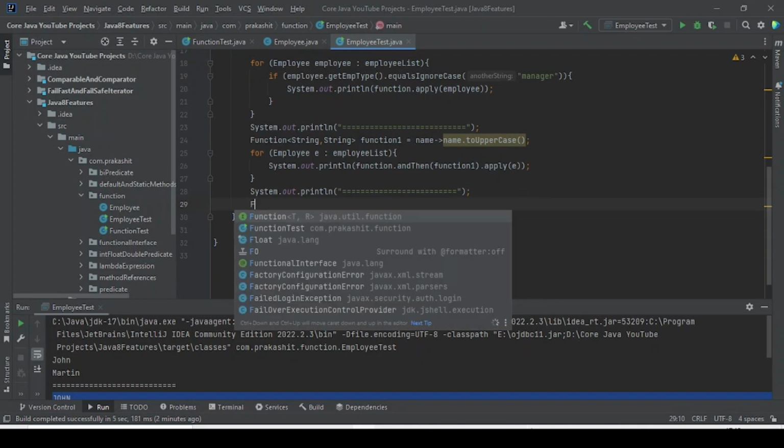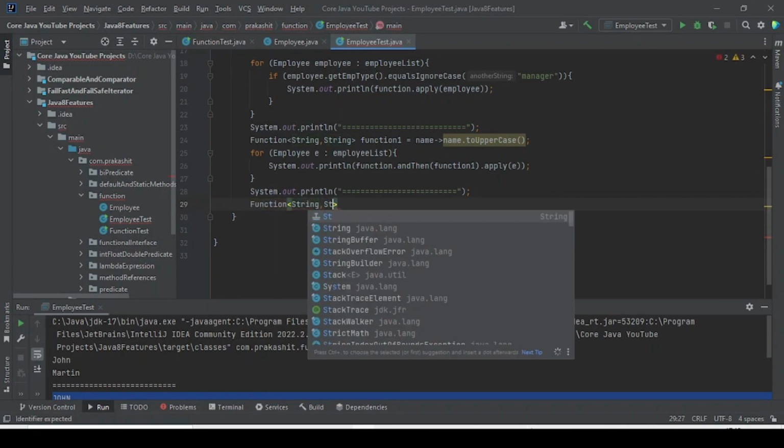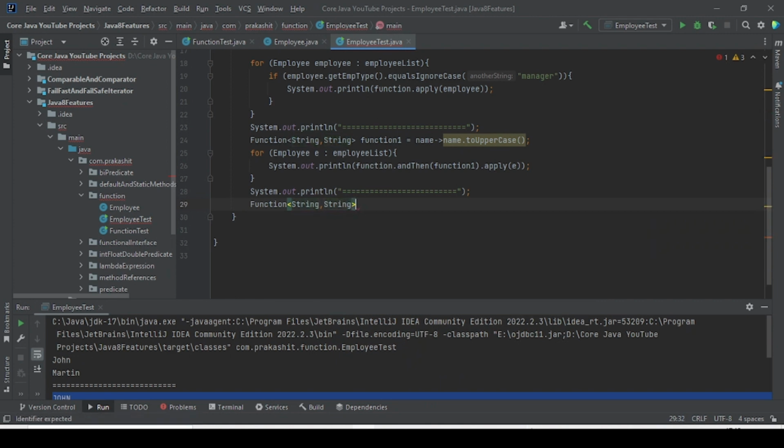For that, let me take one function, a Function of String that returns a String. In function 2, if I provide the name, it will do name dot concat, and concat "have a great day".